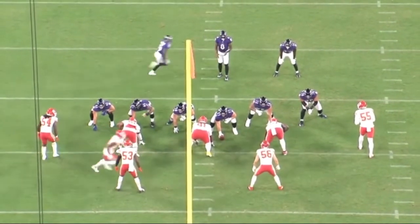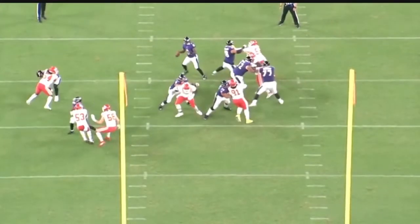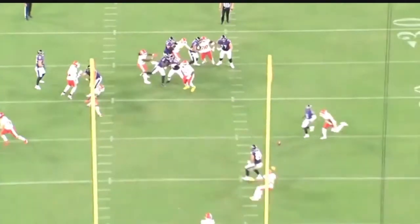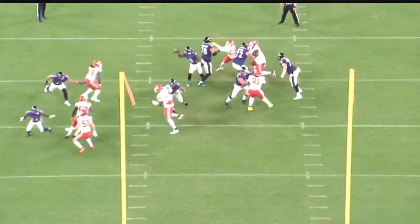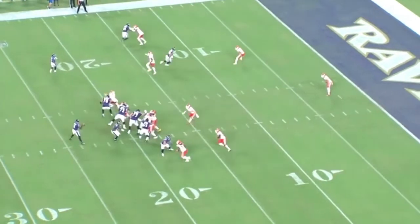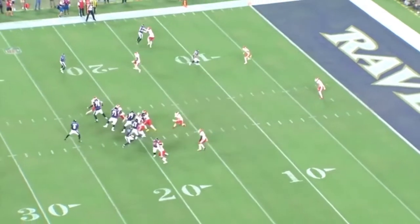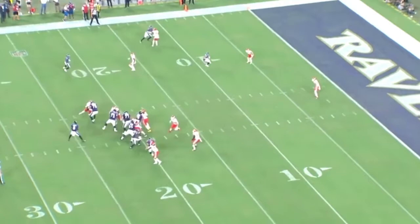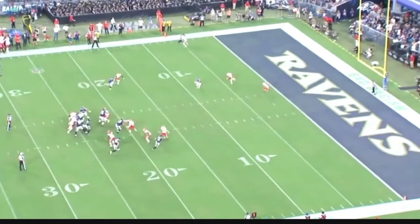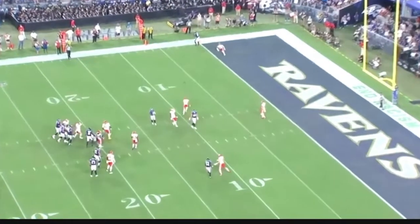I don't believe he even looks at Mark Andrews here. There's the orbit, kind of a half-hearted play action fake. He almost gets rid of the ball. I don't think he thinks he can fit this in. You can see the left tackle being driven back a bit. I just don't like the footwork or the release by the quarterback — I think he's got room to move in the pocket. This extra shuffle he does with his outside foot as he opens up to the flat is wasted motion. It keeps him from getting his eyes around and perhaps being able to see the curl that Mark's run. The throw ends up being very rushed and very poor, as a result of the Ravens having all their eggs in one basket.